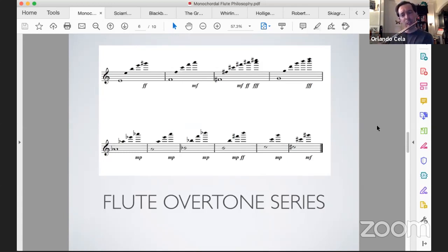Yes, for Austin, that's why you will get C4 to A4 tremolo switching between extreme airiness and overblowing. You cannot flutter tongue to everything. Yeah, we're gonna get to all of that. It's totally good. The answer is yes. As long as the finger is moving, you can do key clicks on anything. Yeah, and we're gonna talk a little bit about that in a second. Those are all great questions.